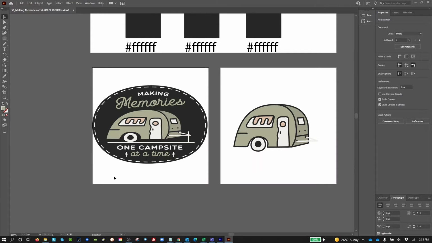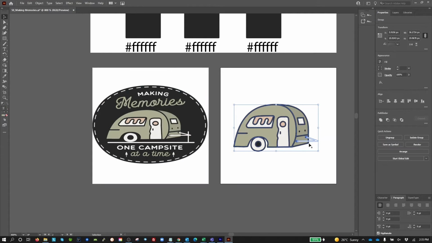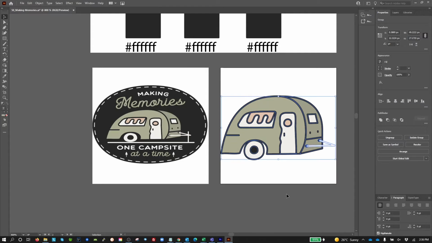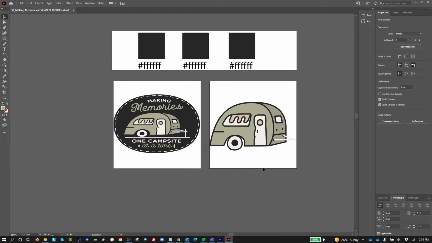The reason I say this is because with social media, when you upload your logos to things like Facebook or Instagram, the space that they give you to display your logo is normally a square. So the wider it is, the more white space you have at the top and the bottom, and the smaller your actual logo looks on the screen. The squarer the logo is, the bigger it looks, because it fills the space that they've made available to you. So that's my personal recommendation, to keep it as close to a square as you possibly can.